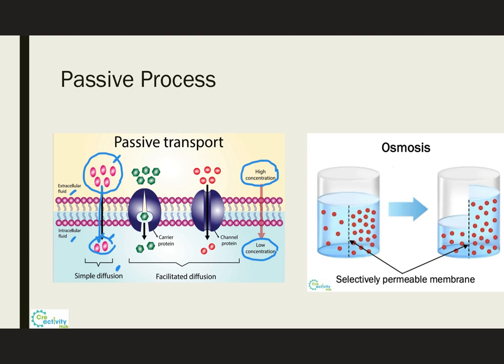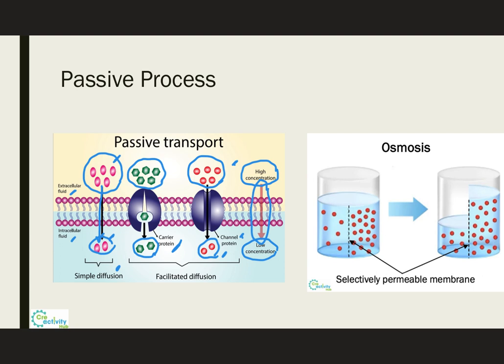Now, for the passive process of facilitated diffusion, the solutes are passively transported across a plasma membrane by a carrier protein as seen on this middle image, which shows a carrier protein transporting these green substances from the area of higher concentration to the area of lower concentration. And there are also channel proteins as seen with the image on the right, with these red substances also moving through these channel proteins, being transported from an area of higher concentration to an area of lower concentration. Therefore, we can conclude that as in simple diffusion, the direction of movement follows the concentration gradient, which is what this arrow here on the far right shows.